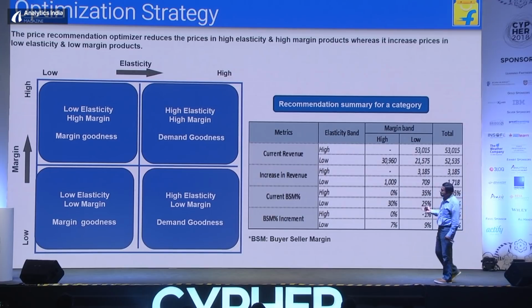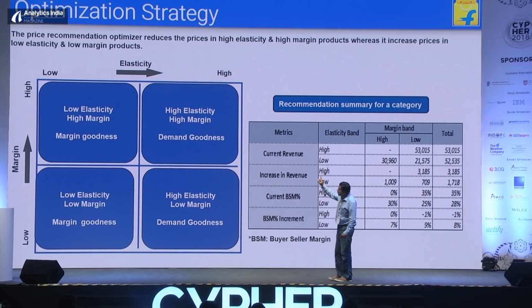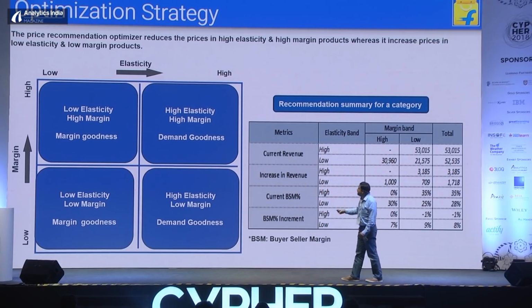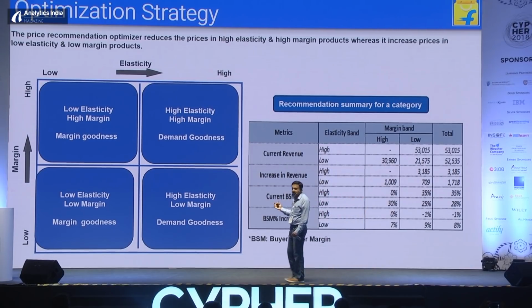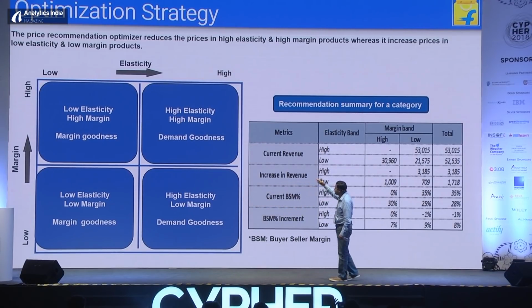Now you run an optimizer, and the optimizer is essentially trying to do this, right? You have a margin and you have demand elasticity. And what are you trying to do? Where you have high elasticity and high margin, you try to milk that. That becomes like a cash cow. Where you have low elasticity and low margin, you try to make it more expensive so that you can extract more margin out of it, because it's not going to dramatically impact demand, and so on and so forth.